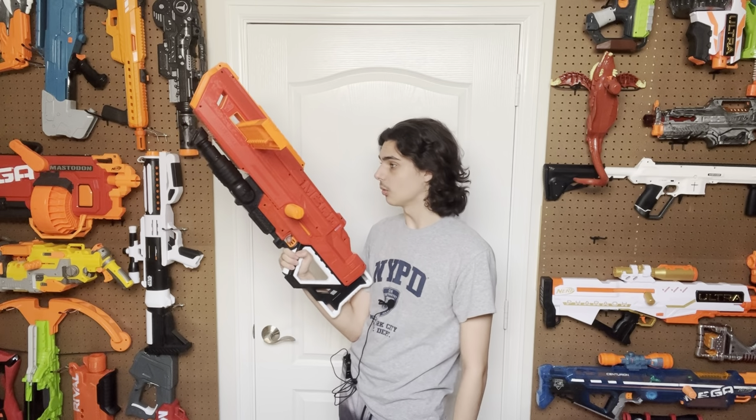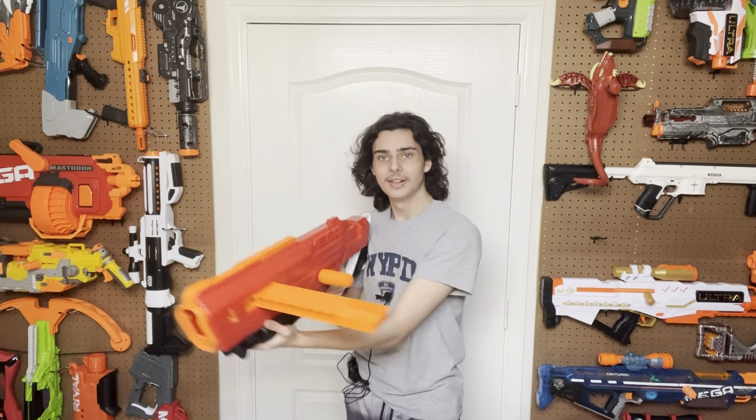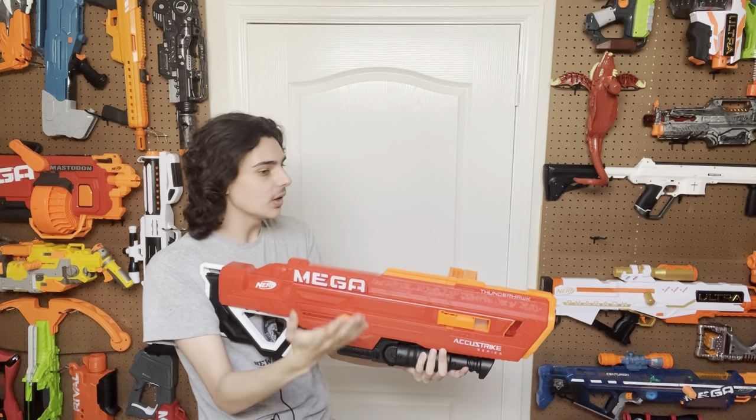I really wouldn't want to use slam fire on something like this because having to hold it like this is miserable. I always hold it like this, and then with my main hand, I prime the blaster because that is the only way to actually get semi-comfortable usage out of it.